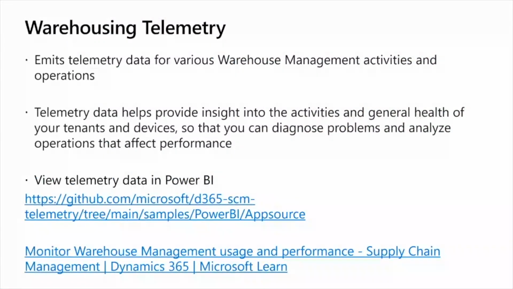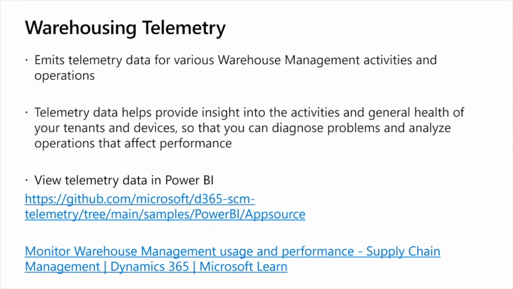We also have another feature in the system called warehousing telemetry. If you enable this feature, the system starts emitting the telemetry data for the various warehouse activities. This telemetry data also helps you understand the general health of your tenants and devices, so that you can analyze these operations which affect the performance. Also, to keep in mind, all the telemetry data is exposed into your own Application Insights.